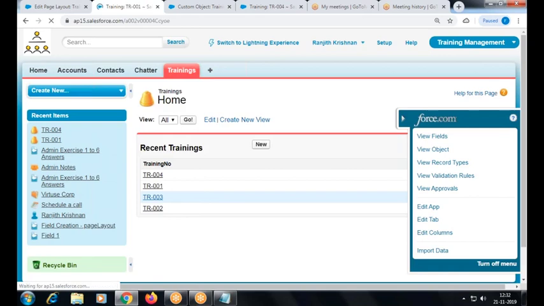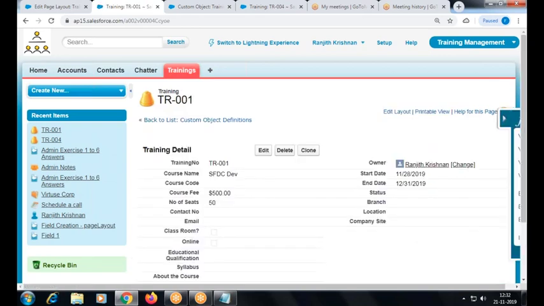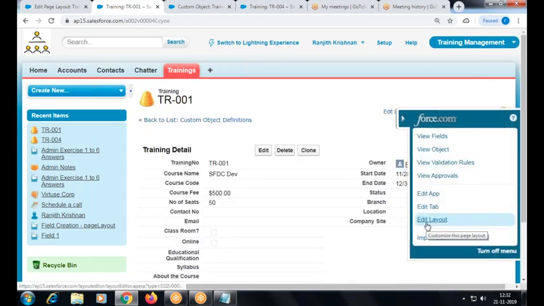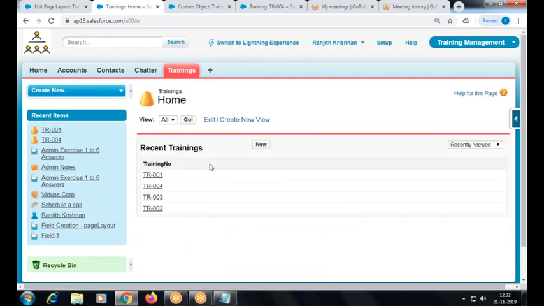Click new. Now we go here. I have edit record page, layout page. Got me? So earlier it was not there because I am not into a particular record. So when you click on a layout, it opens the details for a particular record to modify the layout for the record. Okay, right now I don't find the option.